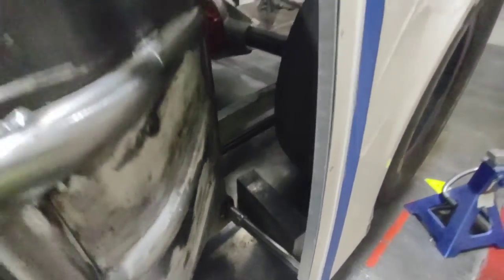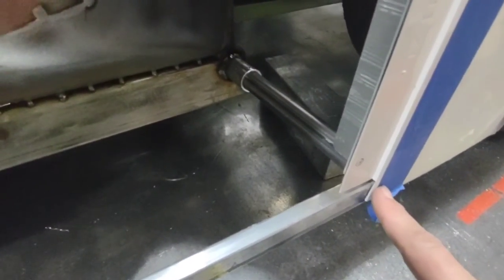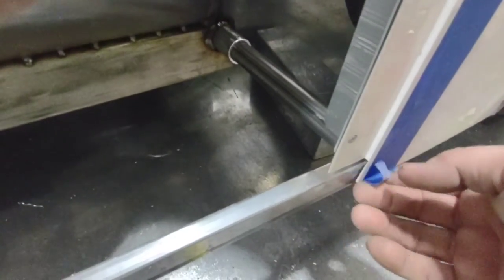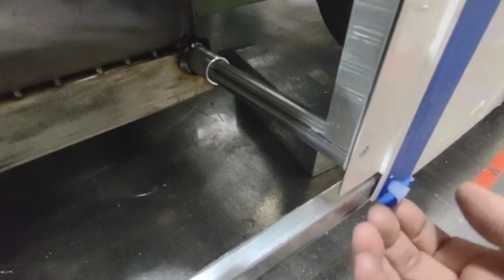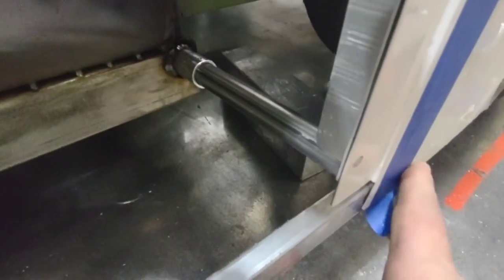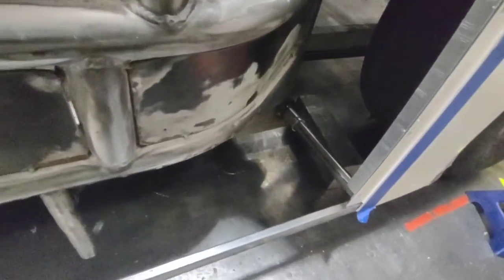Now you can see I've got that piece installed — there's a beautiful radius on this door and it's got a nice shape to it. I'm ready to attach the door. Anywhere I have a panel that overlaps another panel where both will be riveted down, I cut that out so they sit flat. If I had left it, that door is going to have a goofy spot. I trim those out and then file behind it so it sits as flat and flush as possible — you're looking at losing a full sixteenth of an inch in that spot, so doing this makes it a lot cleaner.